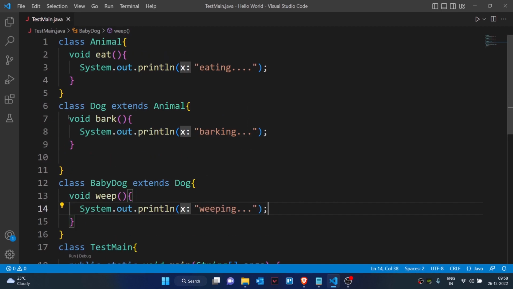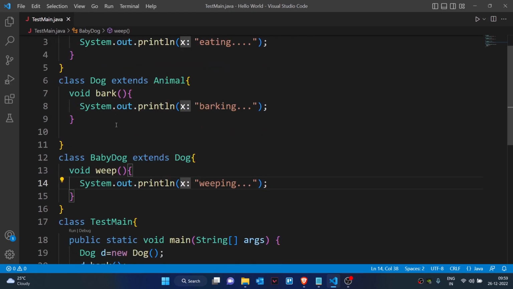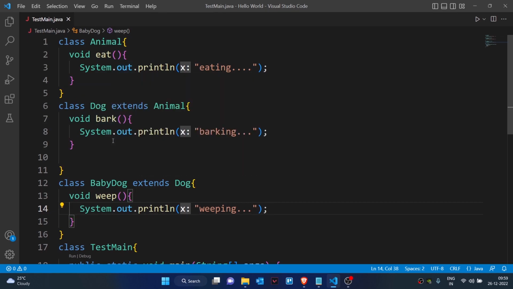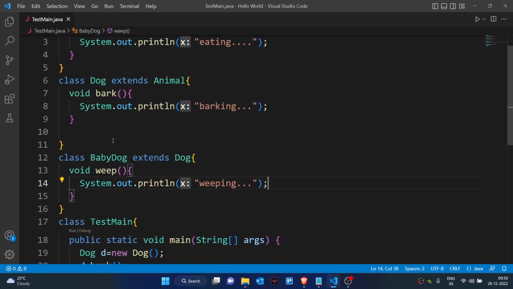So if you look closely, the features of the animal class are extended to the dog class, and the features of the dog class are extended to our baby dog class. So our baby dog class can now weep, bark, and eat. So this level of going into multiple levels is called multilevel inheritance.